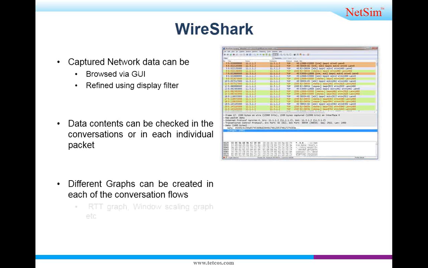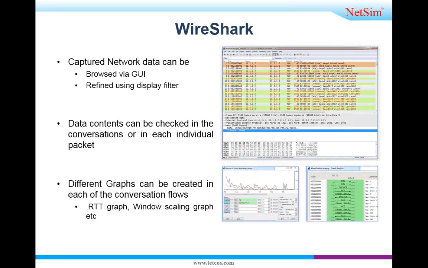Now Wireshark. As you know, Wireshark is a free and open source packet analyzer, and it is used for network troubleshooting, analysis, and communication protocol development. So in NetSim, instead of performing some mathematical calculation and providing the result to the user, it actually generates the packets and transmits them within the simulated network. Hence, Wireshark can be used inside NetSim to capture these packets at multiple node locations and perform further analysis. You can see some screenshots. This is real-time packet capturing, and these are some graphs, the RTT and window scaling graphs, that are available.